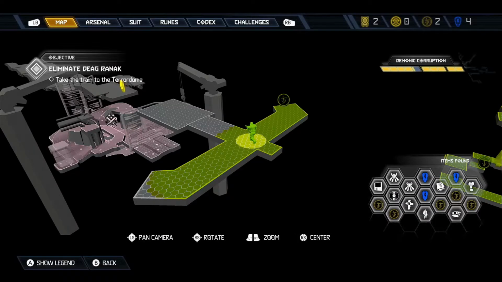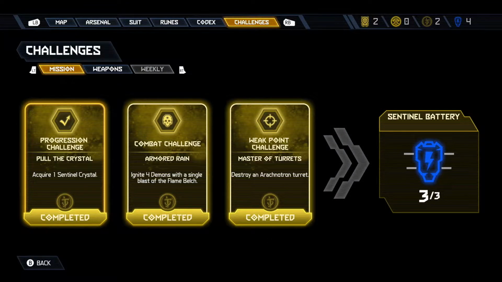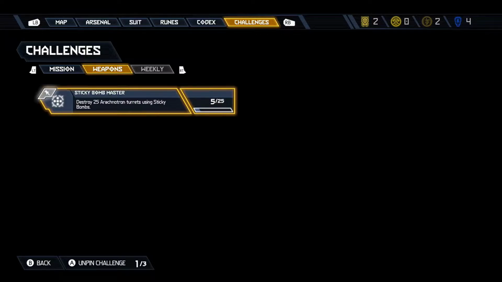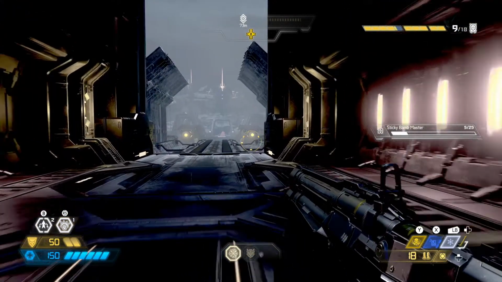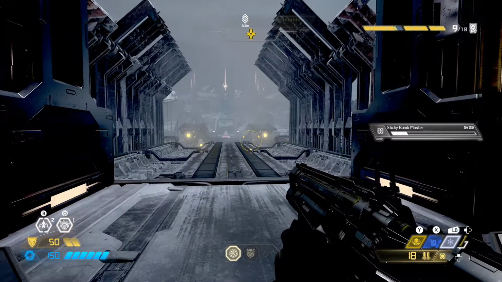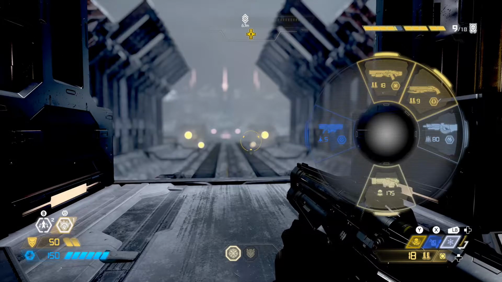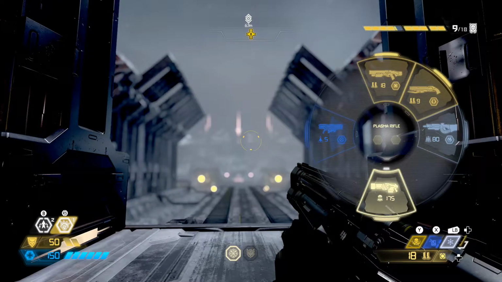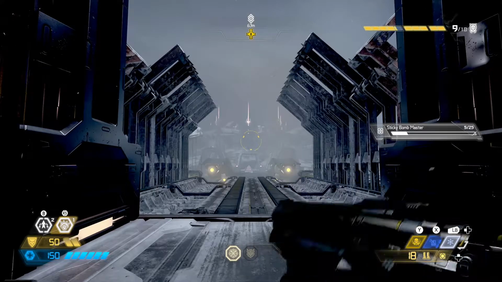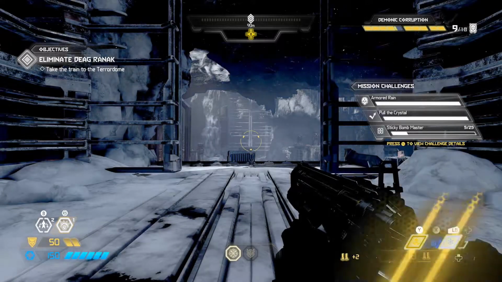Let's view the challenge details real quick. That says pinned, but it wasn't showing on the screen. There it is, now it's on the screen, okay. This is the battle. I've got to get used to these new controls here. Here goes nothing. I'm not going to talk much during the battle here.